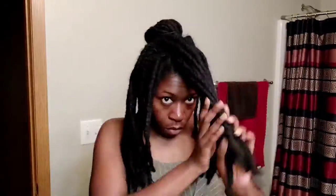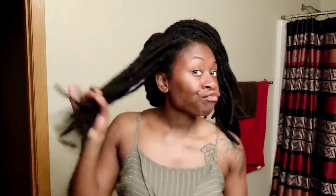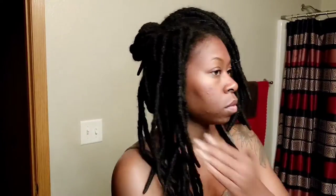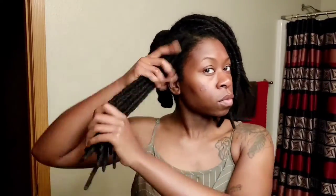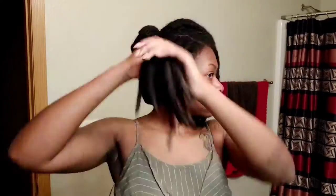Here we are at the front now. If you don't want to section your hair off in the beginning, middle, or end, you don't have to — but I would suggest you get some type of game plan going on in the front of your head. At this point I think I have a game plan, but not for real, as you can see.